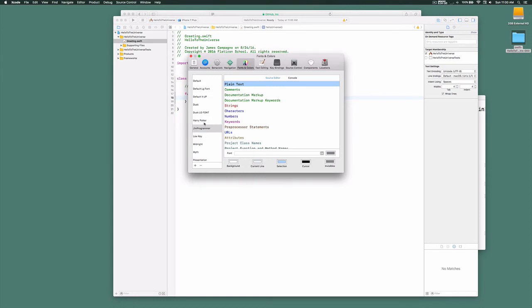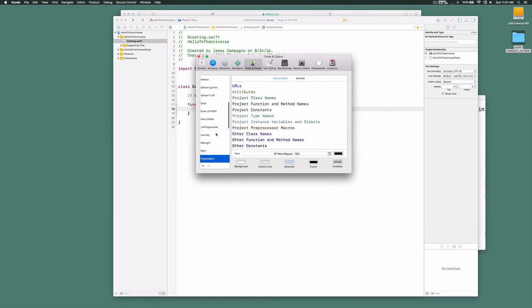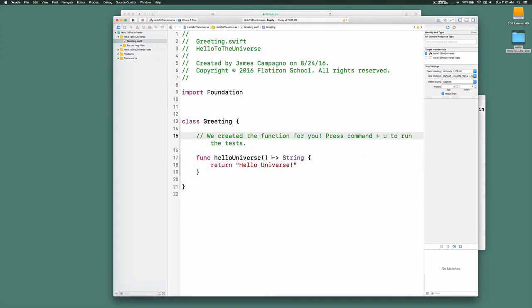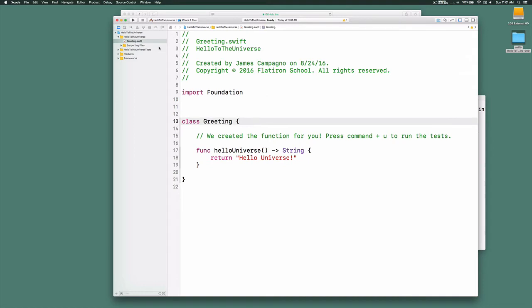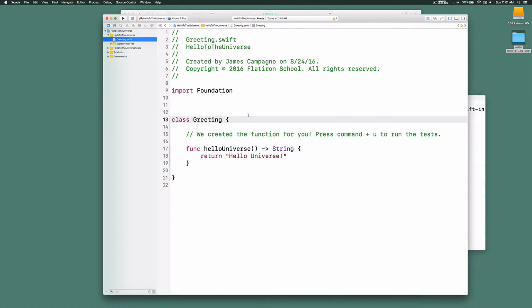Let's make this much larger. Actually, presentation should do the trick. Let's do presentation large. So normal instructions will state, okay, hey, navigate to a specific file. In this case, the greeting.swift file. It might then ask you to complete a function, right? The instructions might state, make a function called hello universe that takes in no arguments but returns back a string. So then you're required to implement the function, which is to say, oh okay, I'm going to return back a string hello universe. Not to go into any specifics as to what a function is, its return types and stuff like that, as that's what the subsequent lessons go over, we've created the function for you, right? So we've supplied the answer.